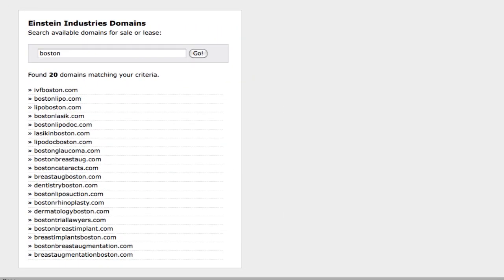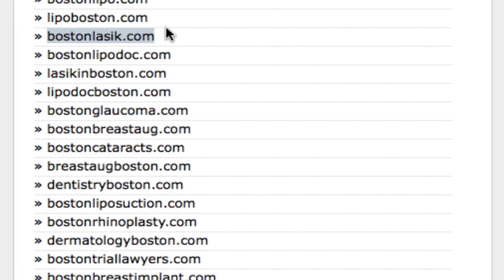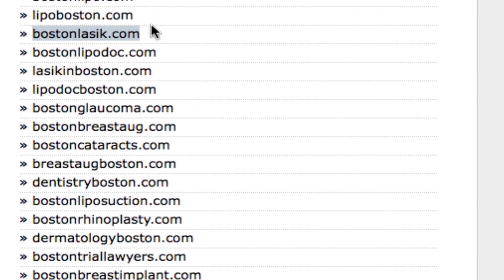The branding of a name has huge value to the practice, that there really is only one bostonlasik.com. And think about, businesses can be hinged on a vanity 800 number. 1-800-DENTIST has built a huge national, international business on the strength of that name. And so the strength of a name is really, really valuable as you look at how am I branding my practice. If you put bostonlasik.com on a billboard, you stand to get people to have a much higher recall rate of that domain name than I think any other name in the space. It's certainly easier to remember than Dr. Cameron Kubi or Dr. James Earl Jones, though that one would be pretty easy to remember. So the importance of the name becomes the branding element.